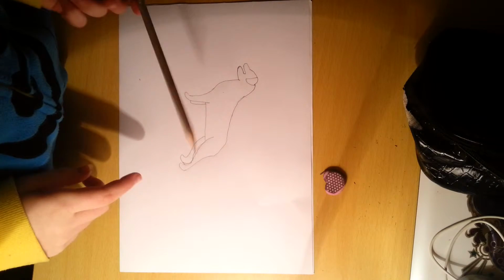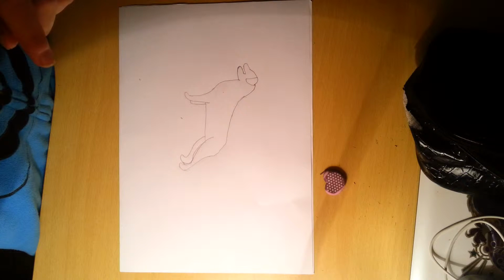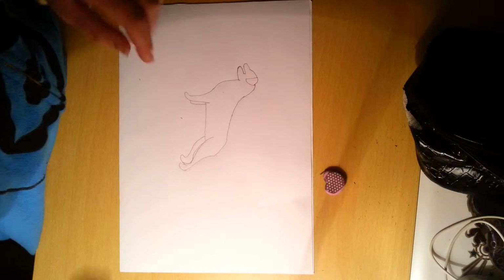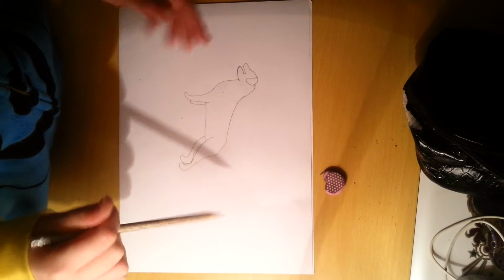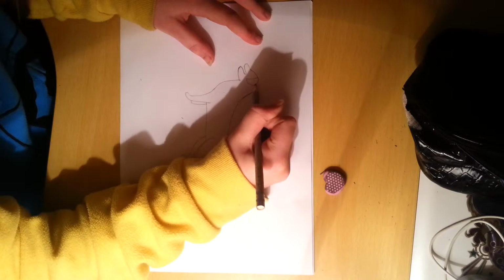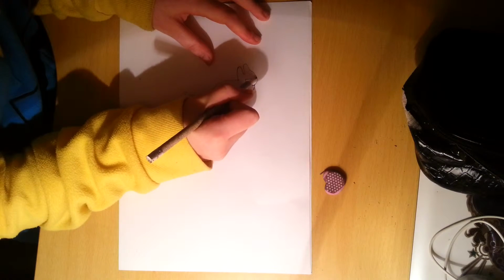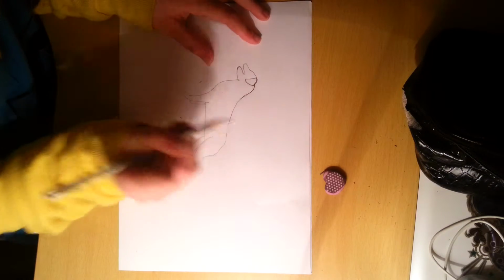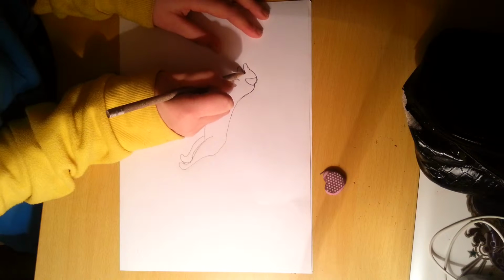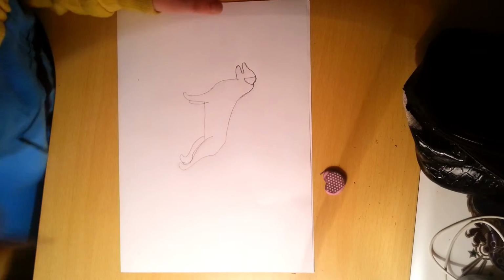So now we're going to do the details on our rottweiler. So we've got that far now. So I'll repeat what I did. From here I went up like that. And then I went round and curve and up. Like that. And then it went down, out, curved round, up, curved round, like that.